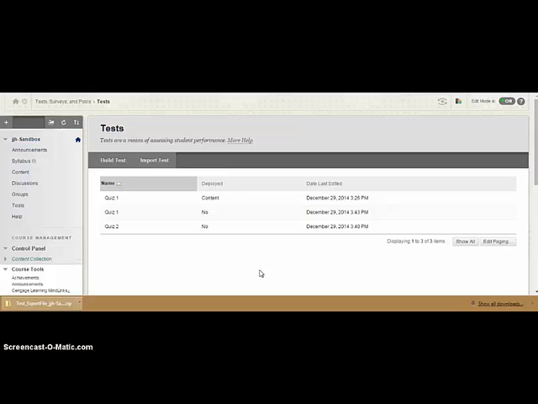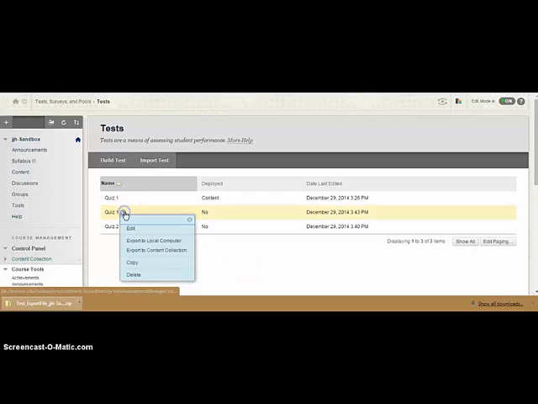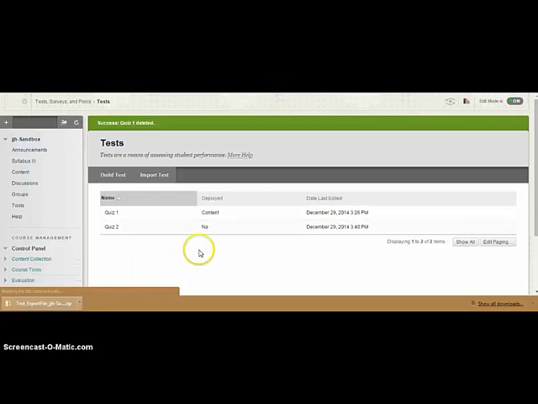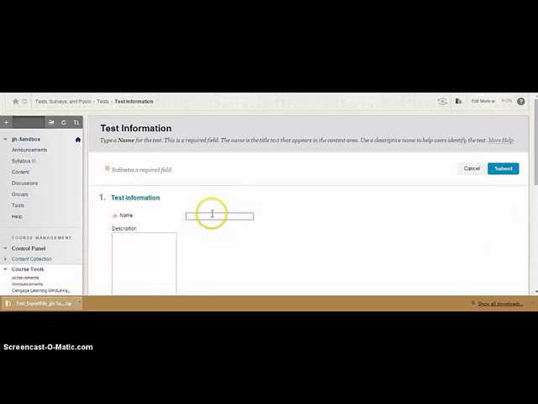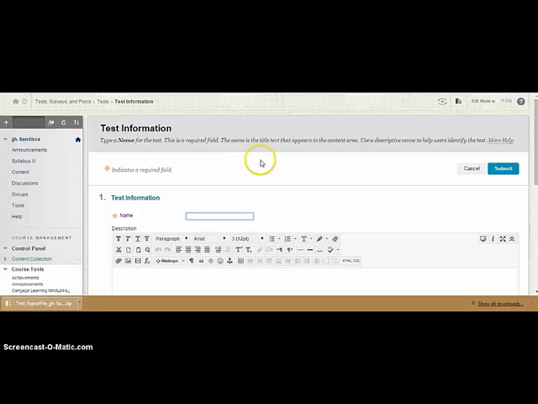Okay, another helpful option in Blackboard is reusing your test questions. So just so we don't get confused, I'm going to go ahead and delete the test that we just brought in because we don't need two of those. If we had several quizzes and then we wanted a larger unit exam, so let's go ahead and build a test, and we'll look at reusing questions from our quizzes on our unit exam. So we'll call this a unit exam 1.